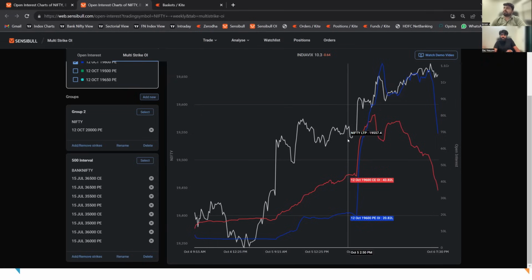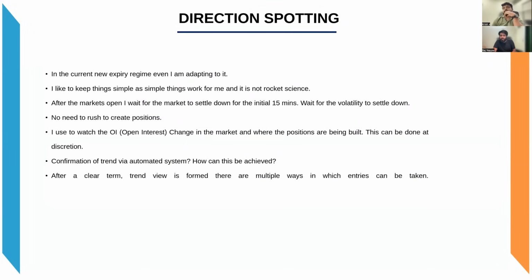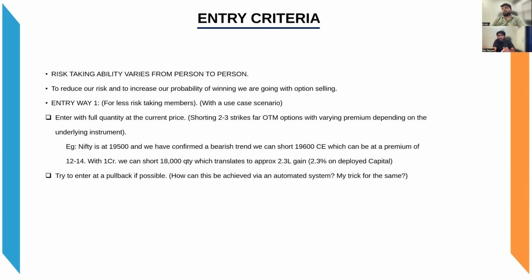So now, with the use of this, we can form our view, and we have our direction as well from the basic point of action. At Nifty round numbers and strikes like 600, 650, 500, 550, we can see how the market behaves. Now our view is formed. It can be bullish, bearish, anything. So let's move ahead. Now that our view is formed, we can take our entry.